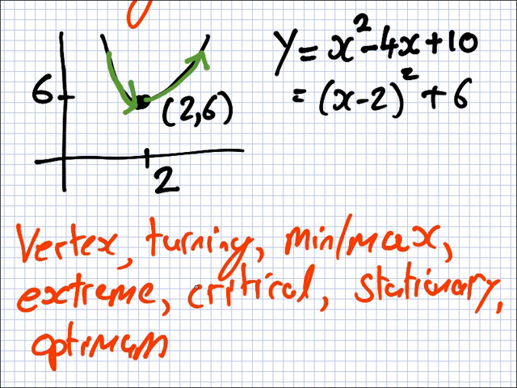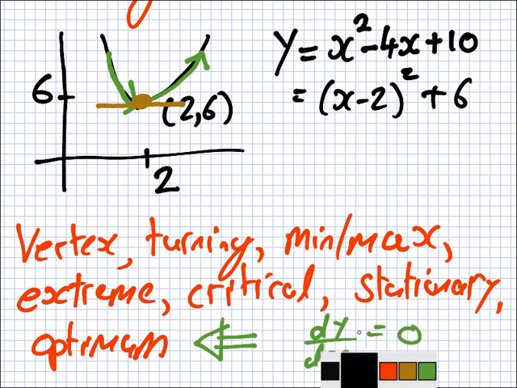The problem is we don't always have a quadratic. So this method of completing the square only works for quadratics. So we need a method that works for any graph. Now what's interesting about the vertex is that if you were to draw the tangent line here, what's the slope of it? 0. So all these points can be found by looking for where the slope of the tangent will be 0.